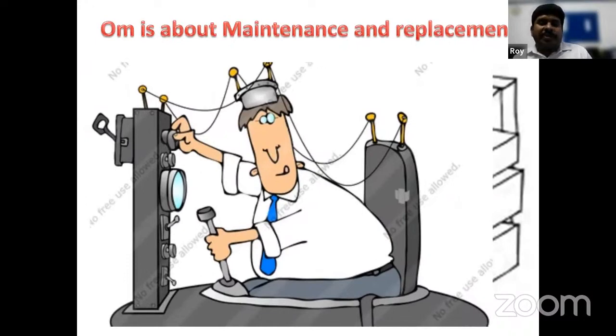It's about maintenance and replacement. Why do we require maintenance for each and everything? Any answers? What is this man doing here? Maintenance, servicing. I think he may be doing some service part, servicing the machine. And if any part is not working well, he will replace it. Simple. Right.